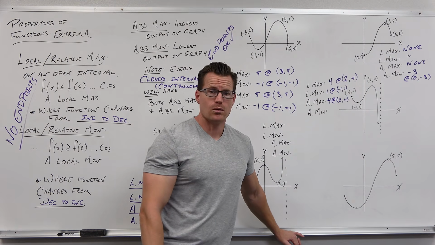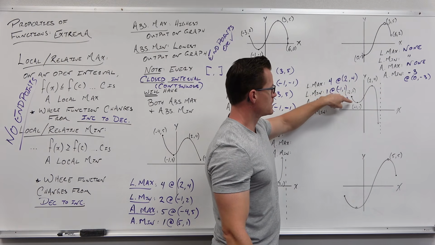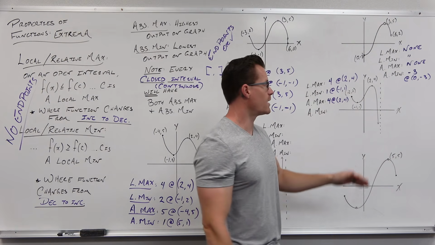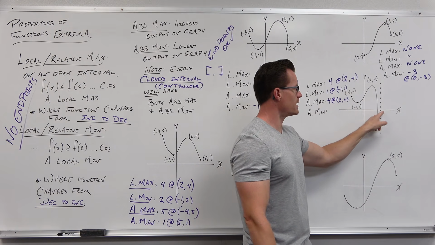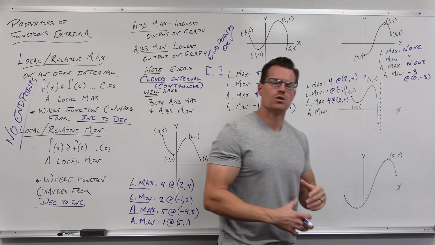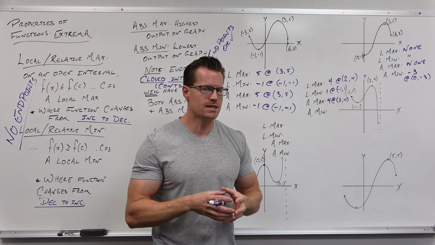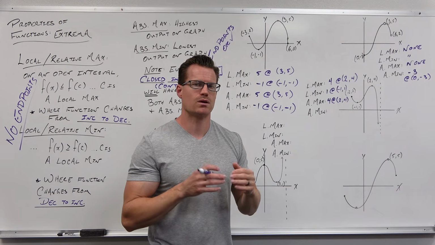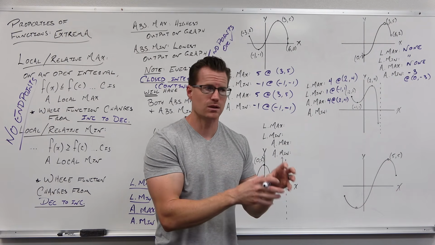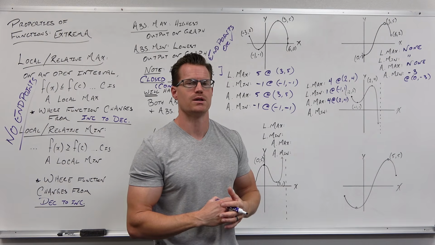Do we have an absolute min? Well, no. This graph decreases, increases, and decreases, and it keeps on decreasing forever and ever. As x approaches that vertical asymptote, this graph approaches negative infinity. So we're not going to say negative infinity is the absolute min, even though that's where the limit would go as we approach that x value. The limit's value would say, yes, it goes to negative infinity.